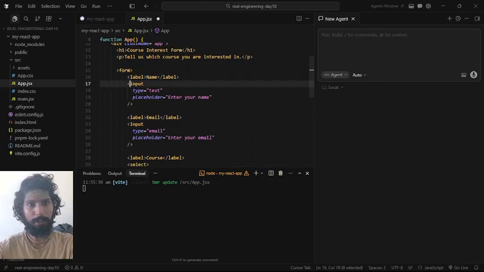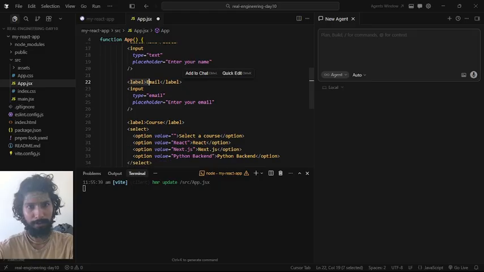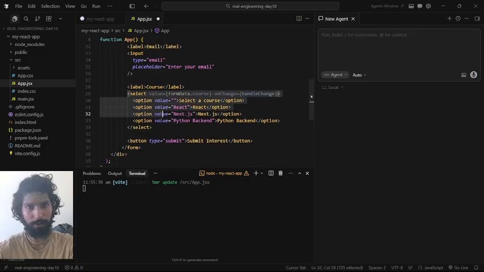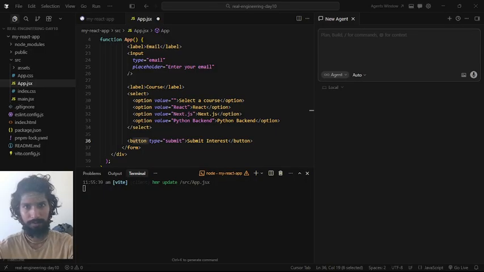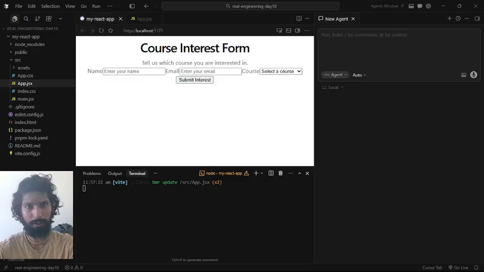So this is a label, then input, then a label as email, then input, then course level, and then there are four options. And then finally a button to submit. Let us save it and see the running website in our local. So this is the form.